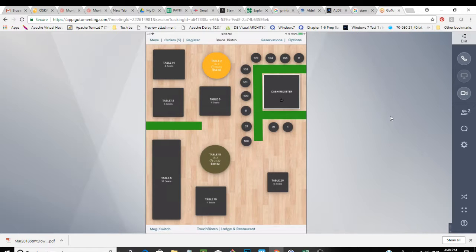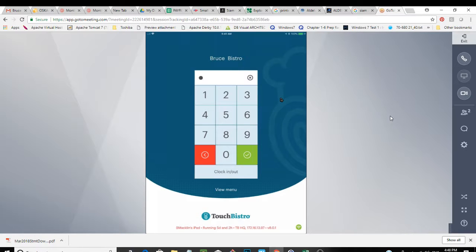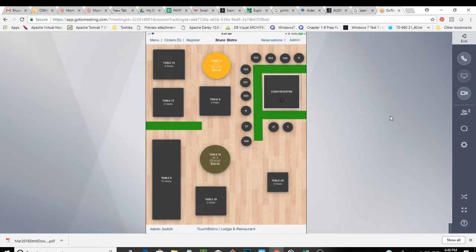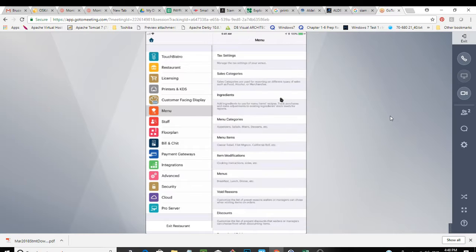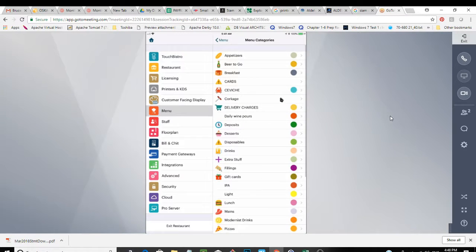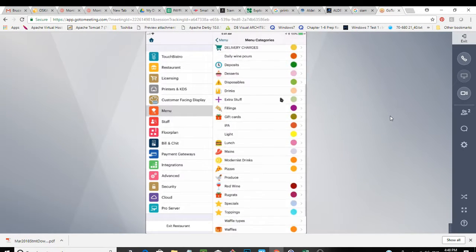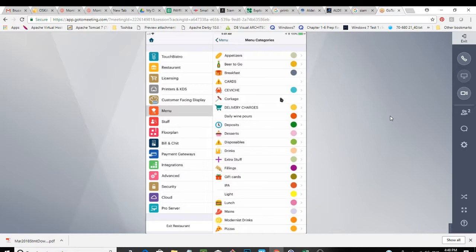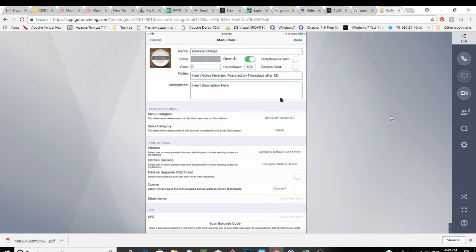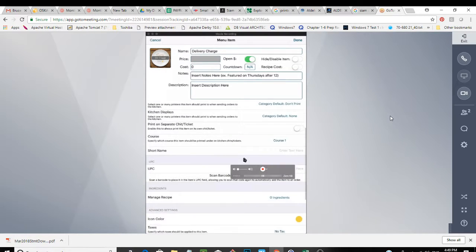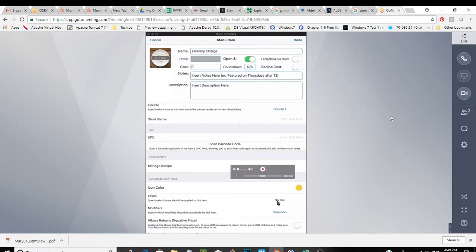So how would you add the delivery fee items? For example, I want to charge a delivery fee on that order too, beside the item that you just placed, right? So I have to add one of the menu items. All right. So yeah, we have all of our menu categories in the back end. So I actually do have a delivery charge on here. Here it is, and it's open. So I can put whatever I want on here, and I can see that it's actually not taxed. Okay. Right, it's not taxed.